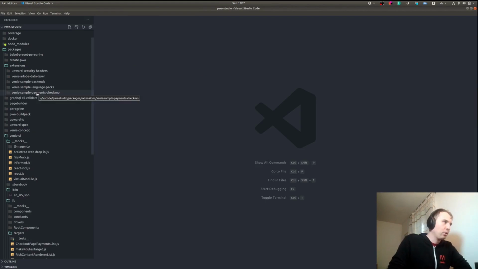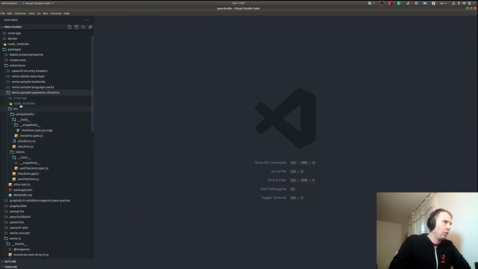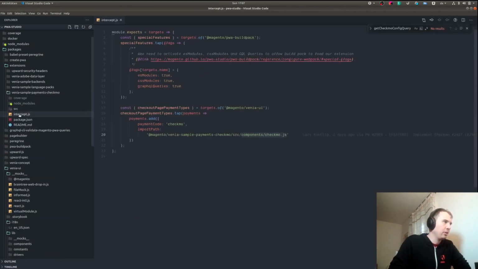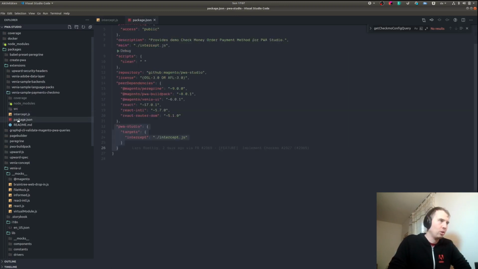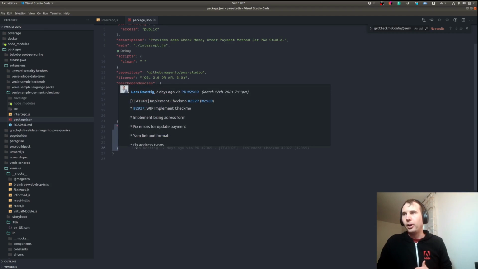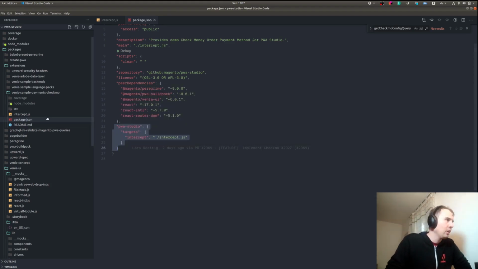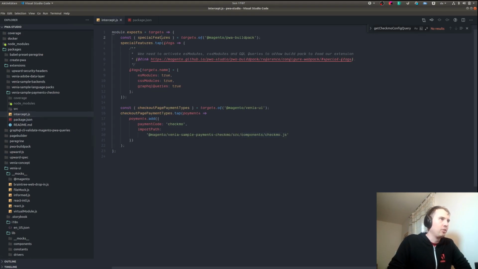The main entry point of checkmo is our intercept file here. It's registered by the package.json. This annotation tells the build process, hey, I have a file and I want to extend the PWA Studio build process. Then we have special flags, which allow us to ship different features to Webpack.